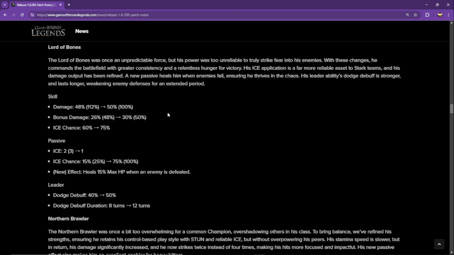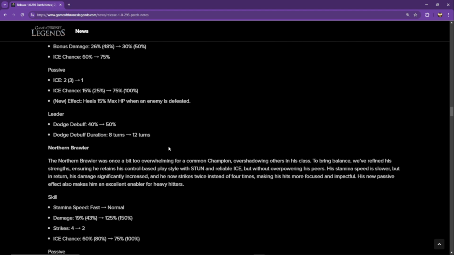So that was kind of a stunting effect on that skill, and versus having him in a legendary assault party. That's one of the main reasons why I think you never really saw a lot of Lord of Bones in legendary assault parties. Now for raids, different story. He's a pretty decent choice for that Stark Ice team.